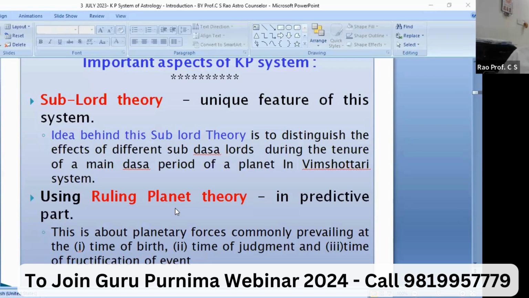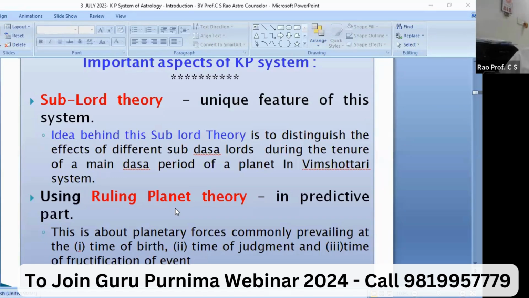Here he has taken the ruling planets at the time of birth to mean Lagna, sign lord, star lord, and sublord. Lagna sputa is there, like any other Bhava sputa, and it has a sign lord, a star lord, and a sublord also. Similarly, the Moon at the time of birth has a sign lord, star lord, and sublord also. Then what is the day lord? Day of birth means the day is counted from sunrise to sunrise. Day changes from sunrise to sunrise, not like the date; the date changes at midnight. Here the day starts with sunrise. If the birth is after sunrise, that day's lord applies, and before sunrise, the previous day's lord.